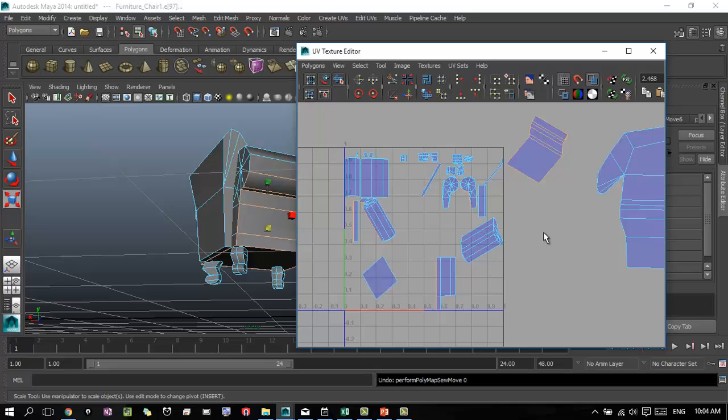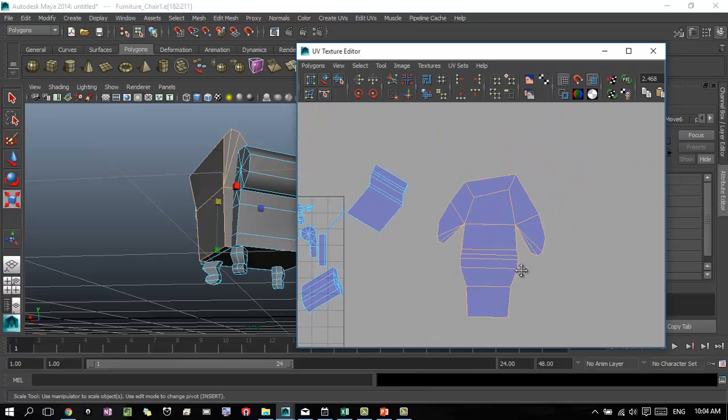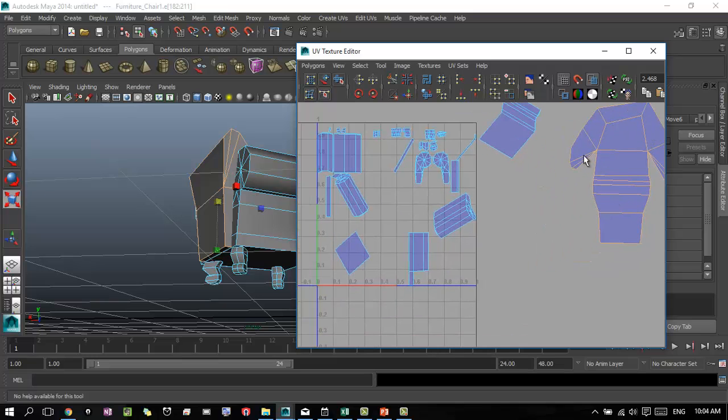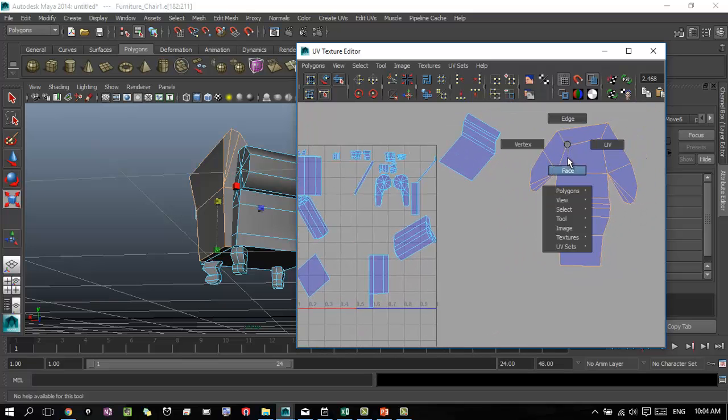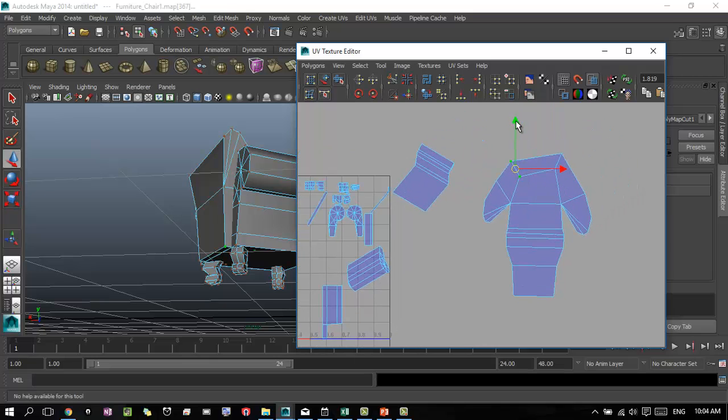So you can kind of see how the workflow generally goes. Alright, so now once I'm finished with the layout for this guy, which I'm not, I want to go in here and move this around a little bit. And remember, you're just laying out, kind of making a canvas.